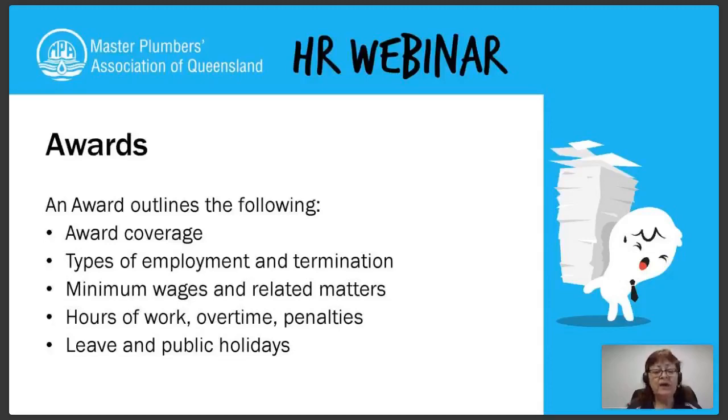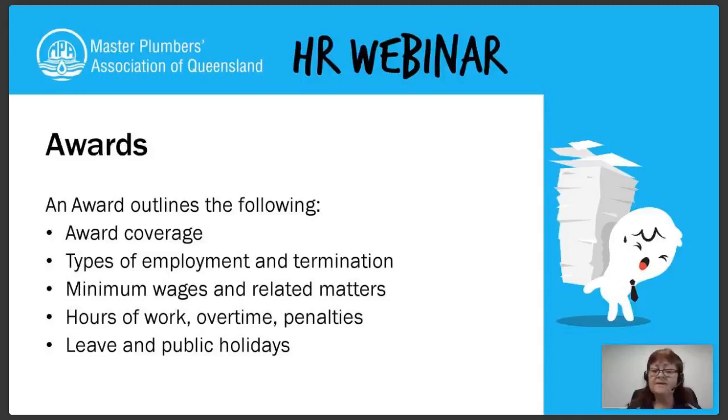So under the Fair Work Act, the maximum number of ordinary hours an employee can work is 38 hours a week. So it's very important that if you're doing an employment contract for your employees and you want to work 40 hours a week, you need to have the wording in your contract that your ordinary hours of work are 38 hours a week plus 2 reasonable additional hours. That way you only pay superannuation and annual leave and sick leave on the 38 hours a week.